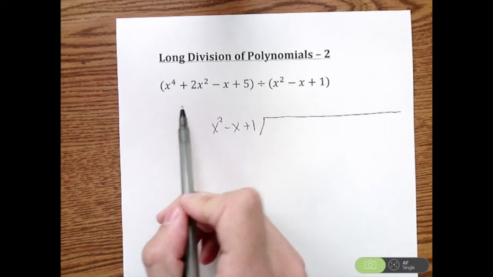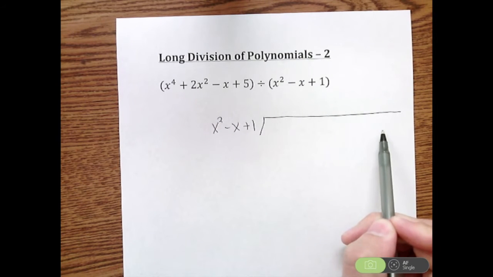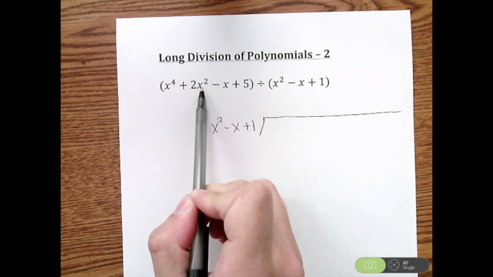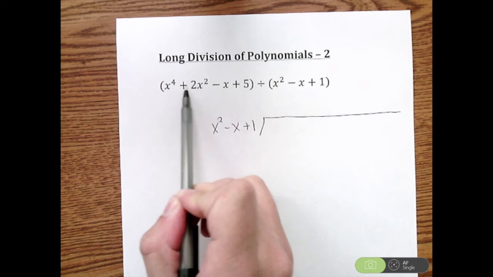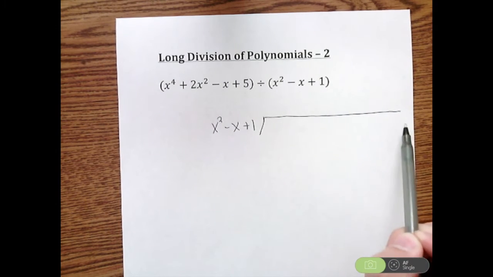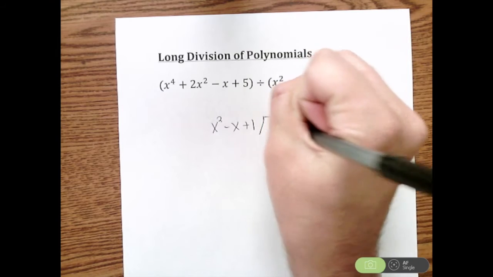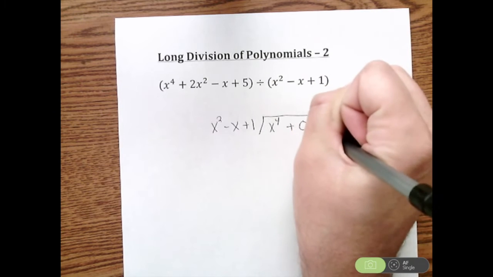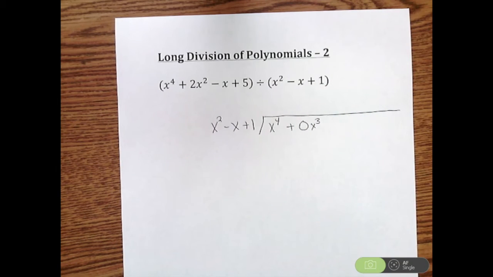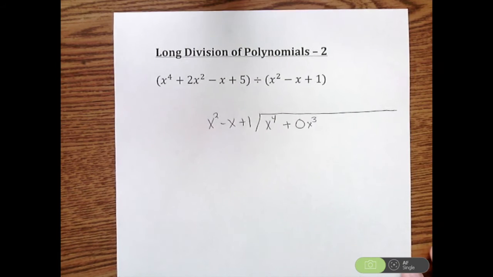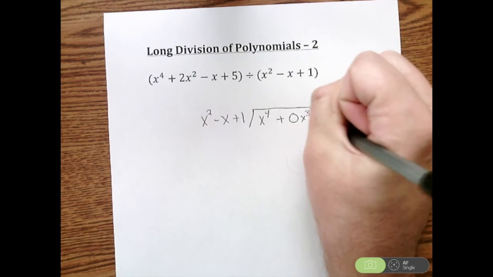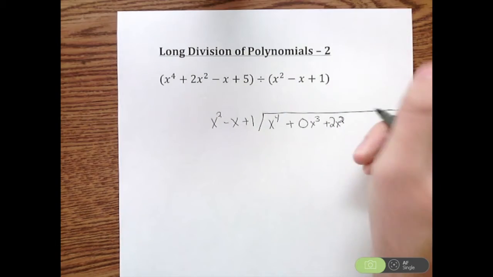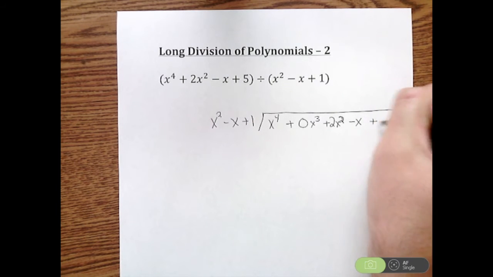When I write my polynomial that I'm going to put on the inside here, I'm going to go from my highest power of x to the lowest, even all of them that aren't showing. So we go from x to the fourth to x squared. You should notice x cubed doesn't appear, but I'm going to make it show up down here. So we're going to have x to the fourth. Next would be x cubed, but since it doesn't appear, I'm going to put plus 0 x cubed. It's kind of a placeholder to make sure I do everything nice and neat so I don't miss anything. Plus 2x squared minus x plus 5.